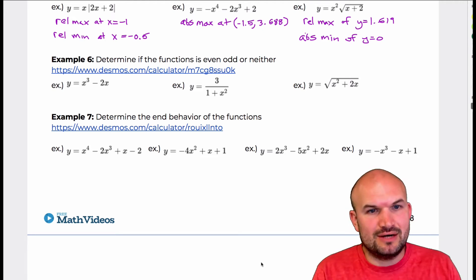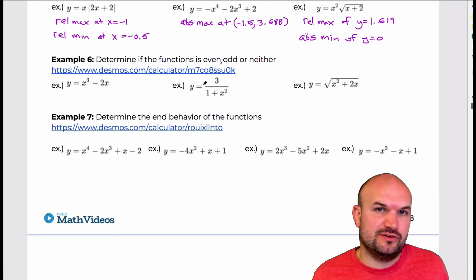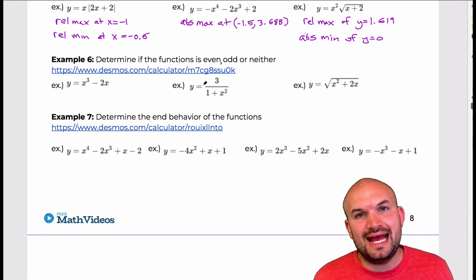So now let's talk about even, odd, or neither functions. When determining if a function is even, odd, or neither, it's even if it's reflective about the y-axis, it's odd if it has symmetry about the origin, and if it doesn't have either of those symmetries, then it's neither.